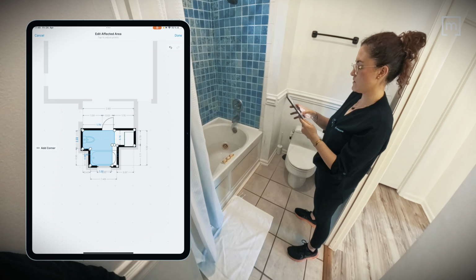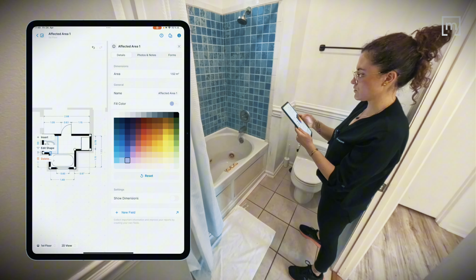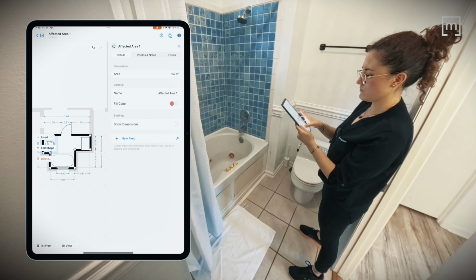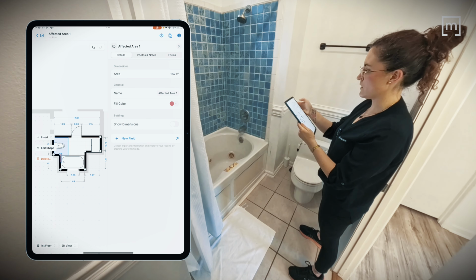We can do the same thing with the wall, right? So here we can select this wall. Let me zoom in a bit. We open the info section, add a new area, and we can say, okay, it's this part which is affected. Tap on done, and we can also change the color here. And voila, you see that we have the indications. We can add some more information.